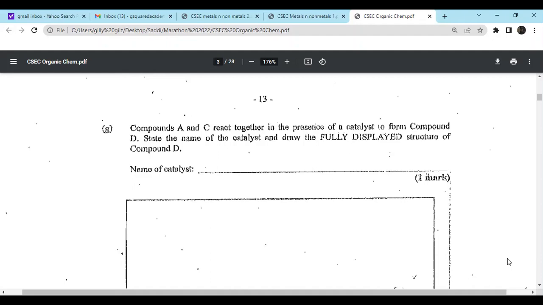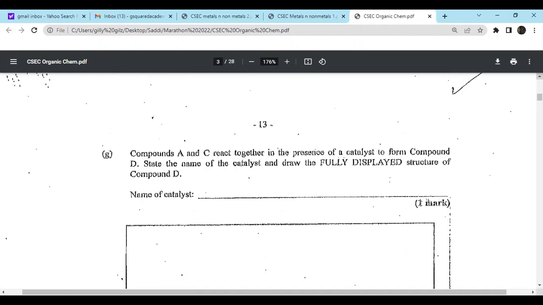So they're saying now that compound A and compound C, which is ethanol and propanoic acid, react to form an ester. And the catalyst for that ester is actually, what I was going to say is that you need to know the conditions and the reactants and products for each of these organic reactions. Okay, you have to know the conditions. The conditions are very important. See, they're asking you about acid here. The catalyst is actually concentrated sulfuric acid. Okay, and of course you will apply a little heat to that reaction mixture. And so that's your catalyst.